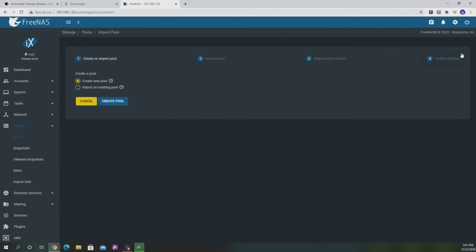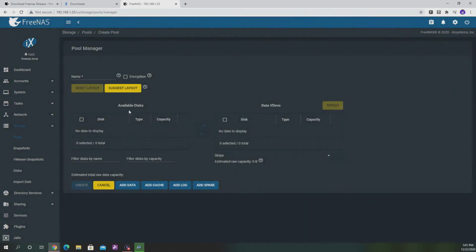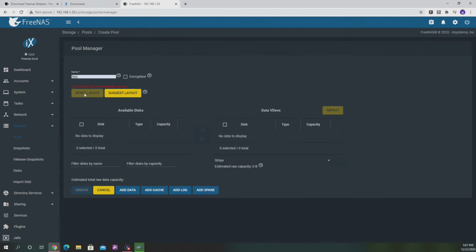All you will do is go to Add, Create Pool. Keep in mind, this is like adding a format to a hard drive that you just installed on your computer. Since I already did this, I can't add another one, but let's just pretend I could. We'll call it NAS. And then you would select your drive here, which would show the 2 terabyte one. You would hit the arrow over to add, and then you would just go create, and it'll make it.